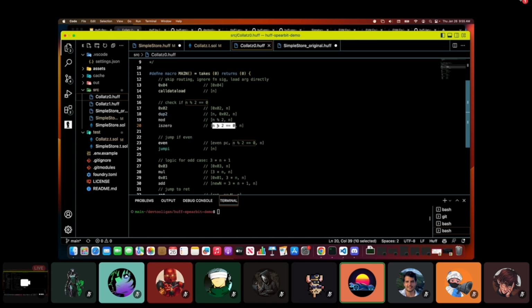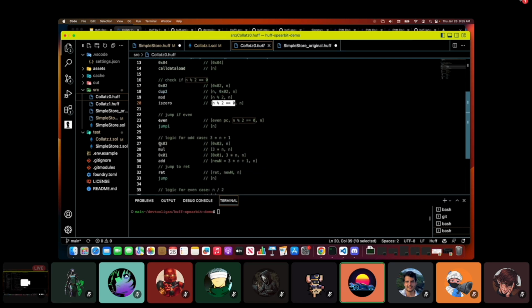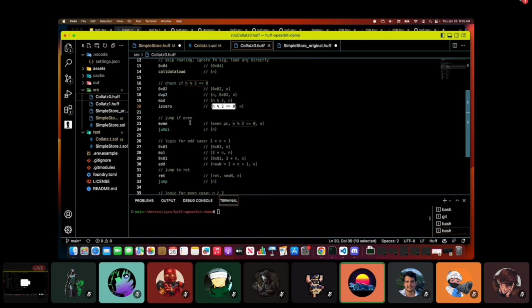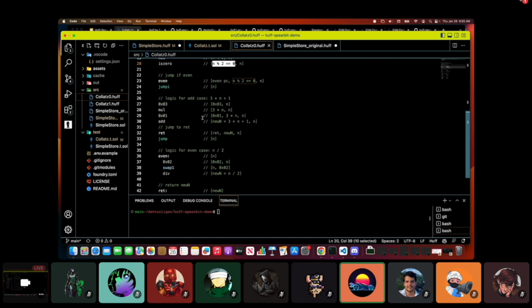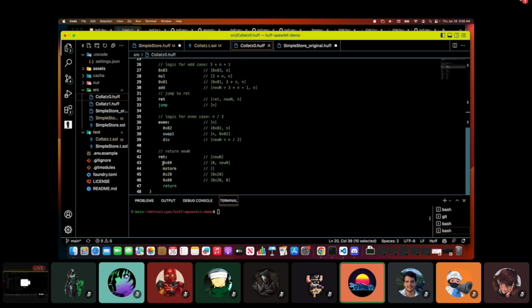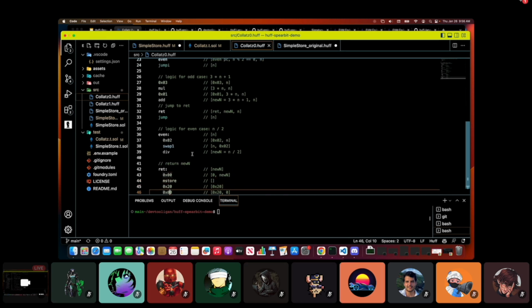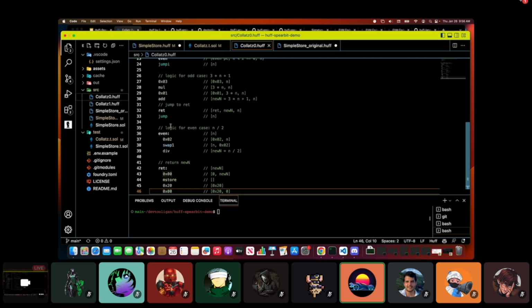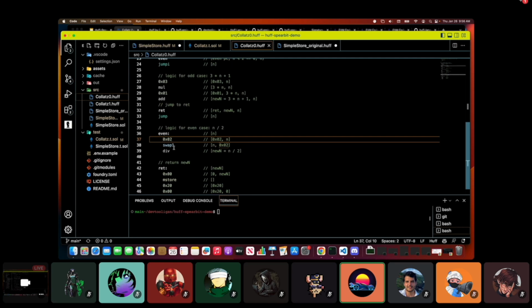So if n mod 2 is 0, meaning it's even, we're going to jump down to the even case. If not, we're going to do 3 times n plus 1. To do that, we push a 3 onto the stack, multiply it, put a 1 on the stack, add it, and then we push the ret and jump straight down here. From here, we push a 0 onto the stack so that we store the new n at location 0. Then we return the first 32 bytes starting at location 0 that we just stored. And if it's even, instead of multiplying by 3 and adding 1, we're just going to divide by 2. We do that by pushing a 2, and then we swap it because this is the correct order for the division, and then we call the divide opcode.